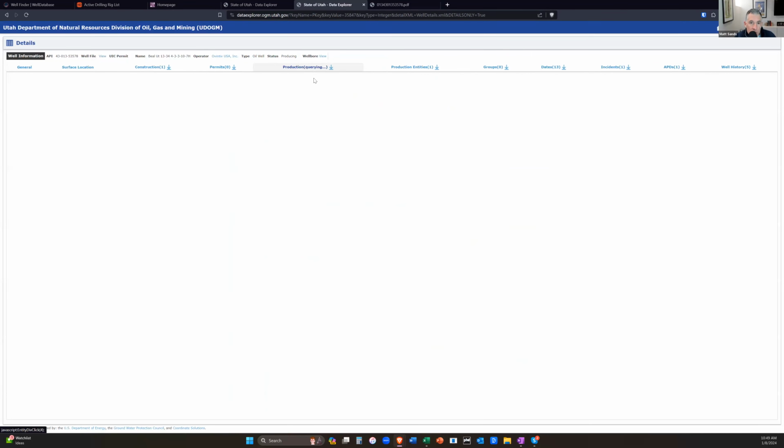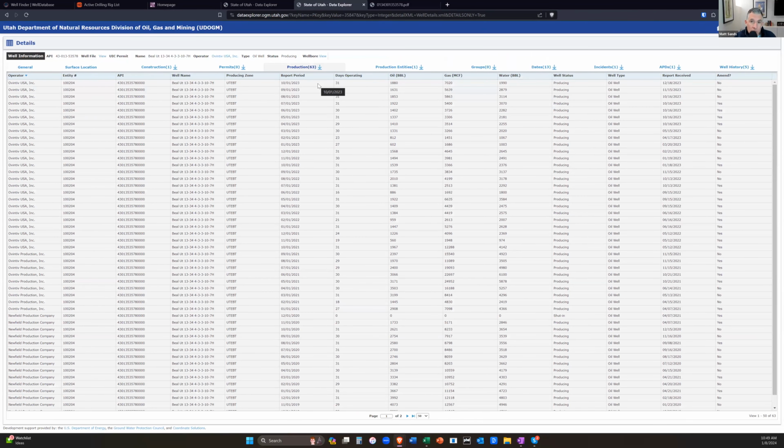Again, most important, usually, Justin, is to check your revenue statement to make sure you're getting paid correctly. One of the ways to do that is to check the volume of oil or gas that was produced and sold, and then what you were paid on. What we can do is look at the state data here and see how many barrels of oil, how many MCF of gas were produced for each month, and then compare that to our check statement.